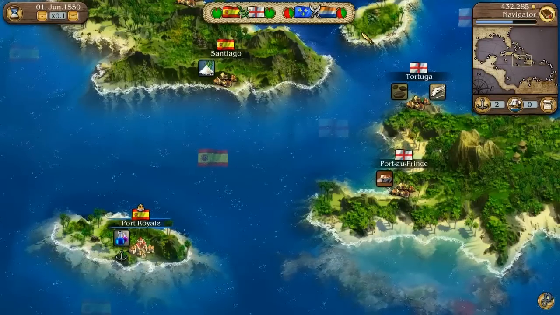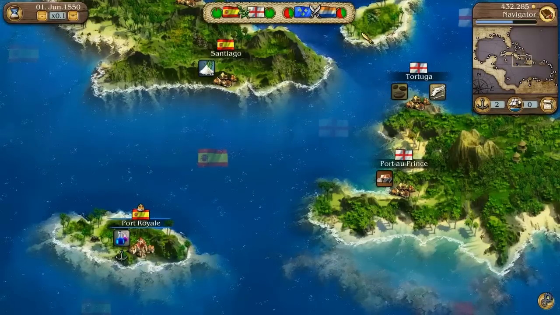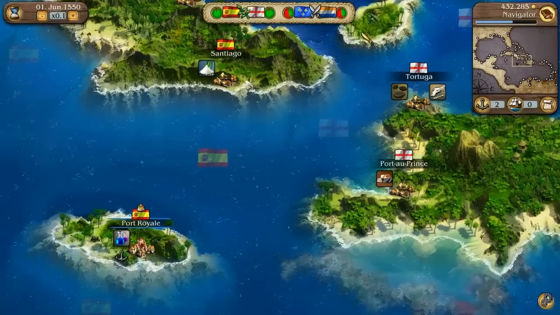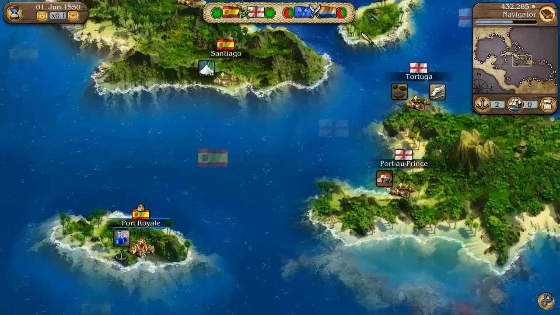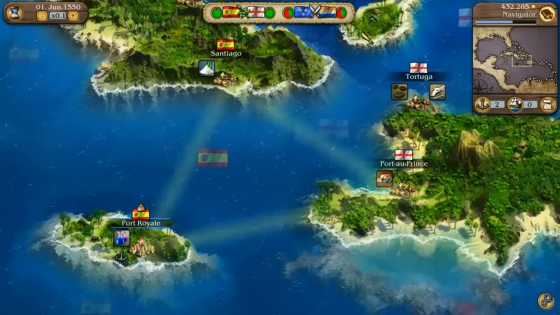An example: Port Royal produces rum, for which they require sugar, while Port-au-Prince produces sugar, but no rum. Santiago could use both, and has wood to offer. This is ideal for a small three-legged trade.